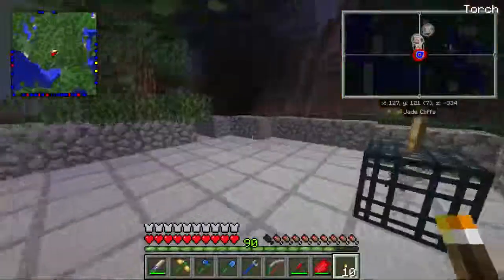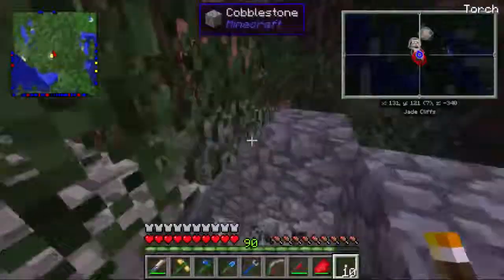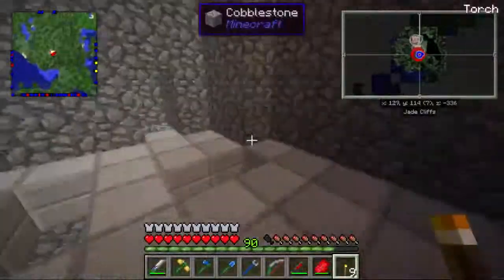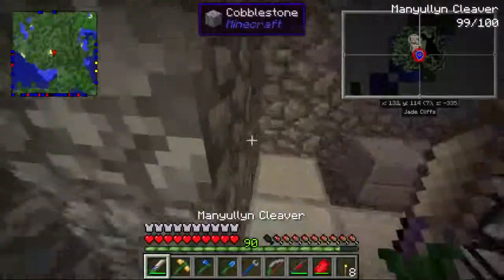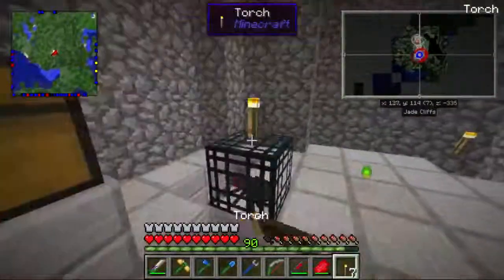Let's take them anyway. I'll probably find coal. Gunpowder. I'll just leave it. I can always come back. Heading down. Yeah, spiders. Yeah. Give me that. No ectoplasm out of that guy.